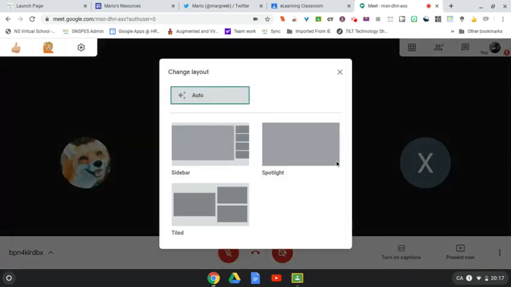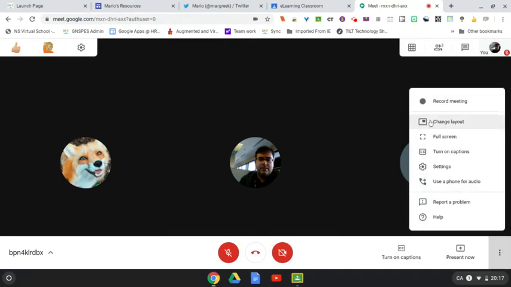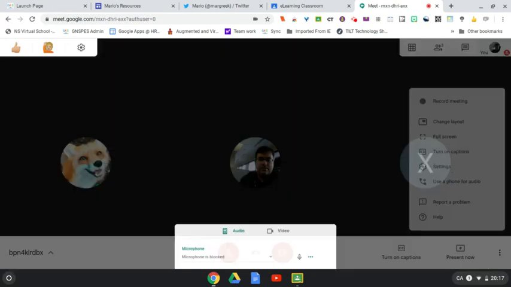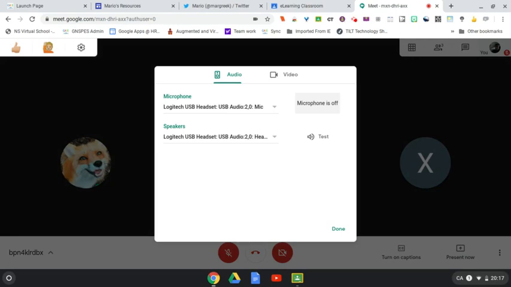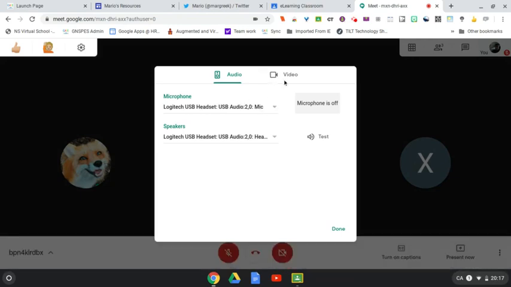I mentioned I am in grid view, so my layout looks a little different, but if I did not have grid view, you would have a few options here to choose from. Also, in these options, you'll see there was the closed captioning again. You can go full screen. You do have a few settings here. I find we do get a lot of questions about mics not working, maybe audio or video not working. So you can tinker around with some of these options here. You can run a test as well.